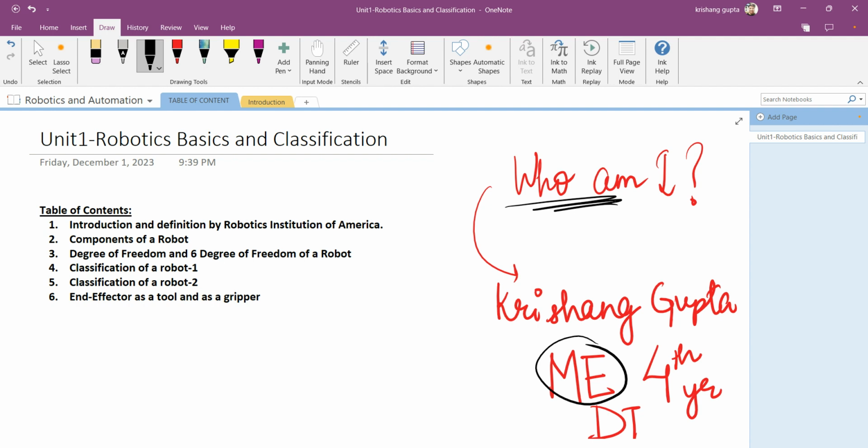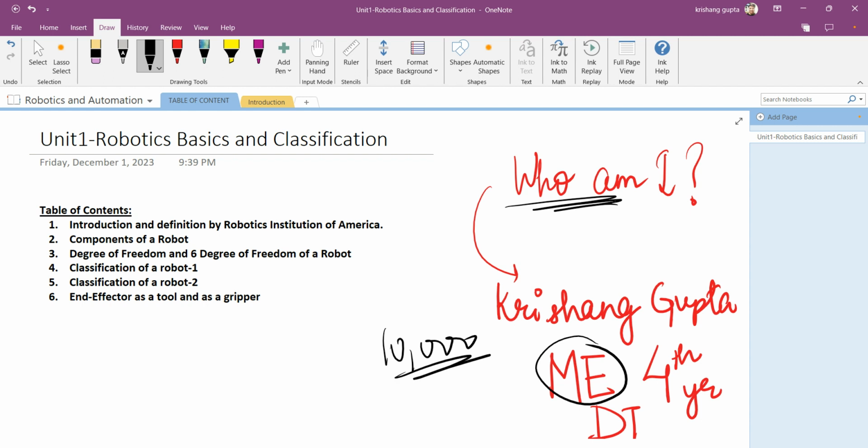Like I was the class topper in my first year, and DTU awarded me a sum of 10,000 for my academic achievement. In fact, it is a good amount for a student of first year, and it was really very motivating for me. And since my first year, I've tried to be good at whatever I do, be it academics or be it extracurricular. So, yeah, that is about me.